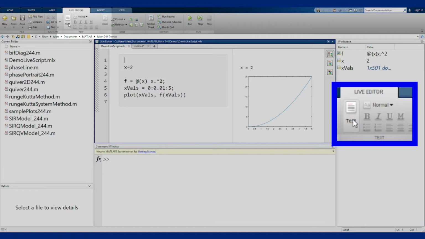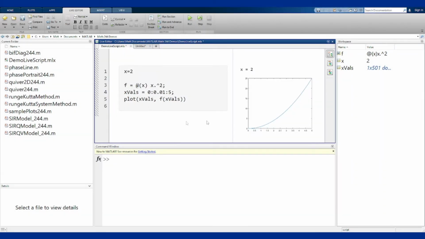If I click text, it changes. So this gray box sort of cut off, and now I'm sitting above this gray box, and now I can type whatever I want, and that's not going to be run. It's going to sit there as a comment and just be there in the file as well. You can also still put comments in the code, or if I go into this code block and still do a % sign, you can still do that if you want to indicate certain lines. But now if you want to type actual text in between chunks of code, you can do that with these text blocks.